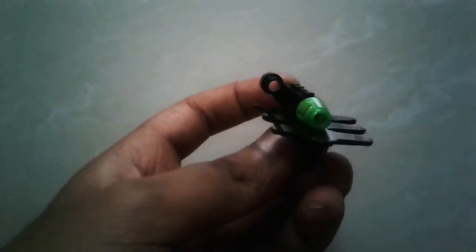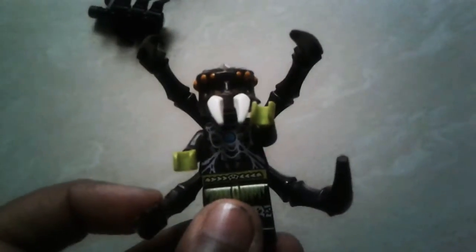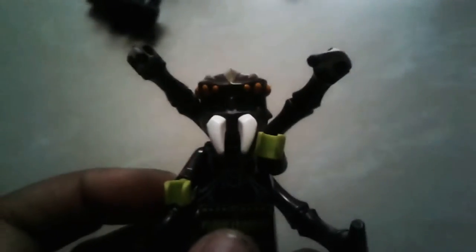Let me remove the... this is his gun. You can see from here. As you guys can see, a cool gun, and he is rectangular. And he has, in the back, one of the spider claws, and he's a spider.